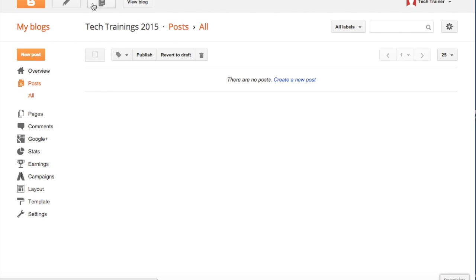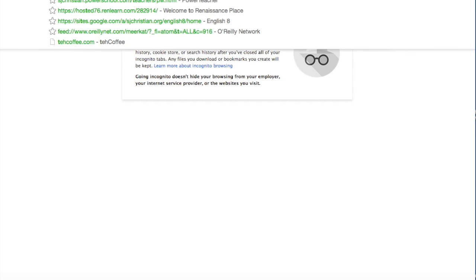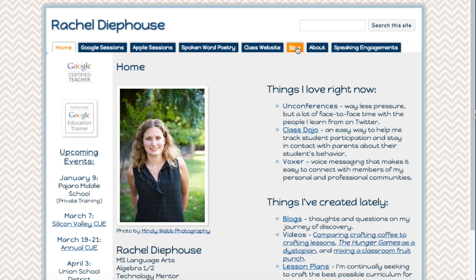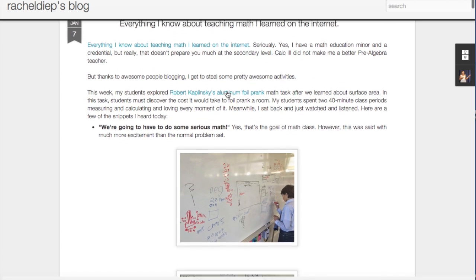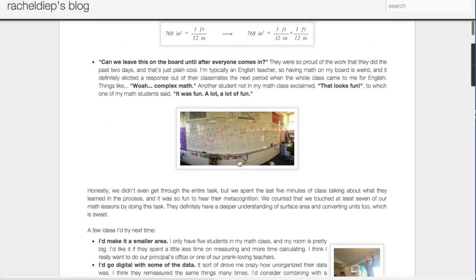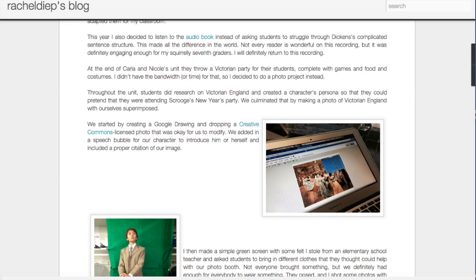And so at any time you can go back to those posts and edit them or change things that need to be changed. And then you'll just hit the orange publish button when you are ready to publish your blog. And so if I open a blog here, if I go to my blog, you can see what it looks like in that dynamic view. So see how I can insert hyperlinks right there, and I can insert pictures and change the bolding and formatting. And this allows just to create some style and hopefully make it a little bit easier to read, as well as a place where you can view comments. This is going to be my Blogger username and see how it's interacting on social media.